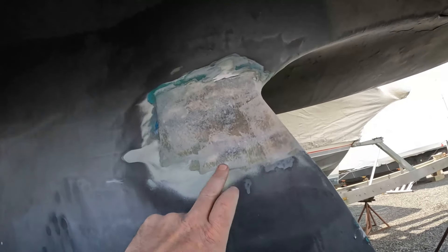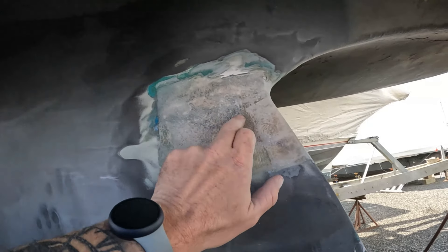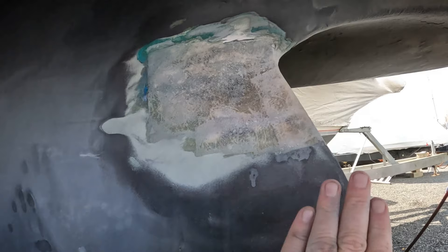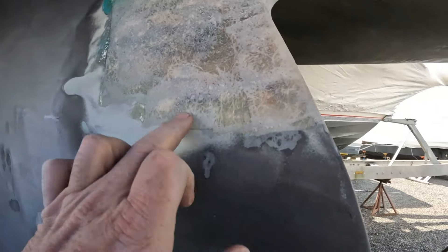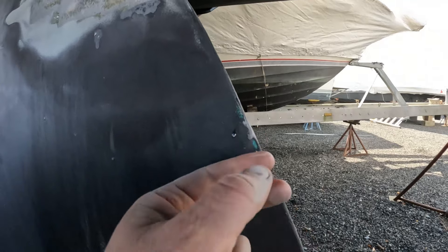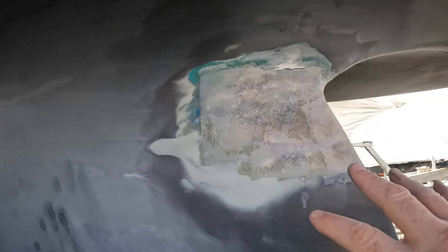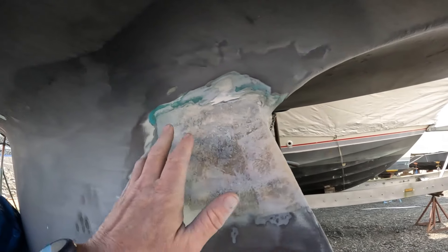What I was looking to do there was just get some of the high edges off and kind of make it flush. I don't like to get it silky smooth when using chop strand — I like the chop strand because the fairing compound has something to bite into. I took all the high pieces off. Don't want to go too crazy — this is my opinion. Just getting it smooth on the edges; I don't want anything bubbling through. It just popped right off because it was on paint.